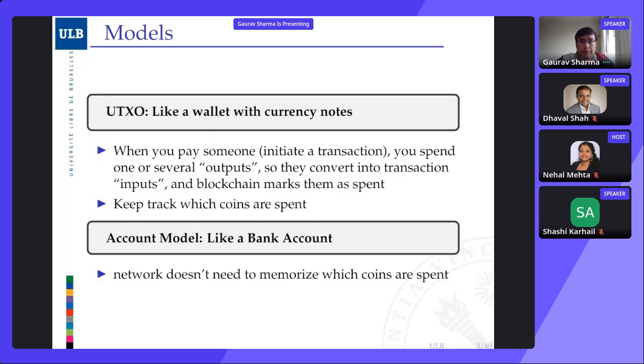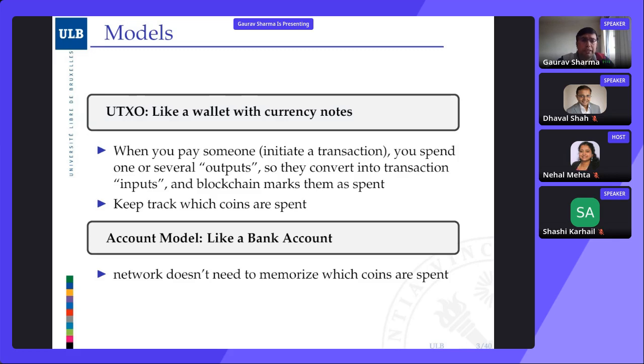We have some different currencies in our wallet, and when we plan to buy something, we give some of these notes to someone else. The person who is taking these notes will calculate whatever we are buying and give us the return change that we are liable to get.